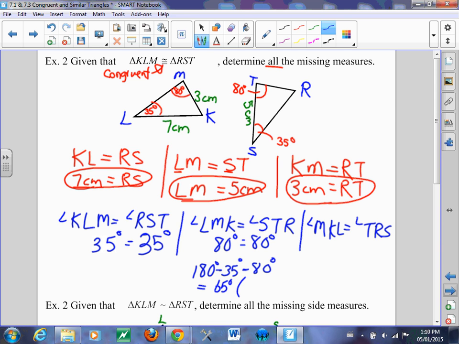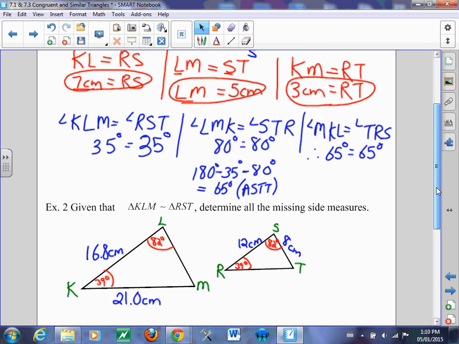You may remember the short form from grade 9, angle sum triangle theorem. If not, let's just put that down. Some of you may have remembered that, or some of you may not. So what does that tell us? That tells us that therefore, this equals 65 degrees, and they're both the same. Okay, so now we have all missing side lengths and all missing angles, and now we can move on to the next question.